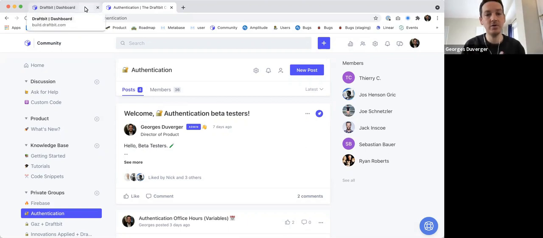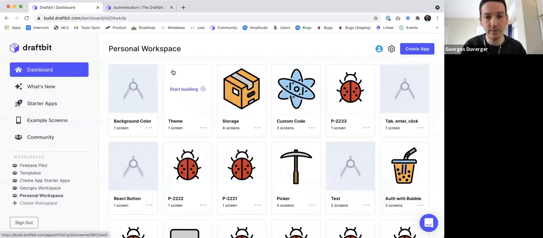I'm going to do a couple of things today, and a couple of things I won't do. So I won't necessarily go into detail of how to authenticate your user with a specific backend, like with Xano or Backendless or Firebase, all of that. We're probably going to do that another time because we know how important that is. And we can try to also provide code snippets for that to really help people get started with their own backend. But for this office hour, what I'm going to focus on is the feature that actually enables it all.